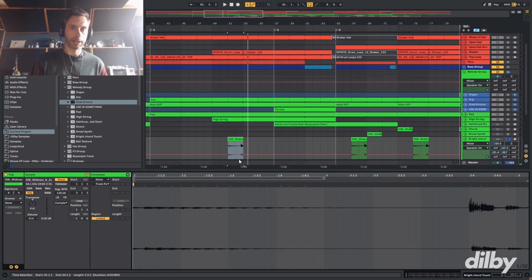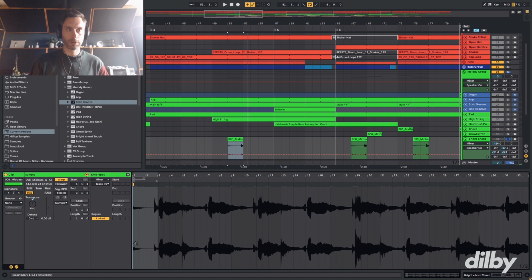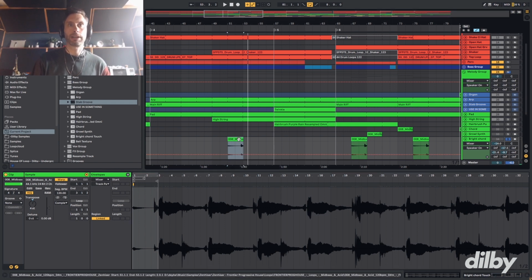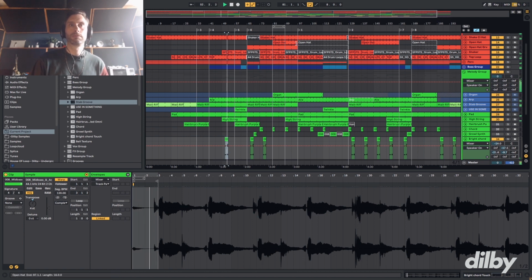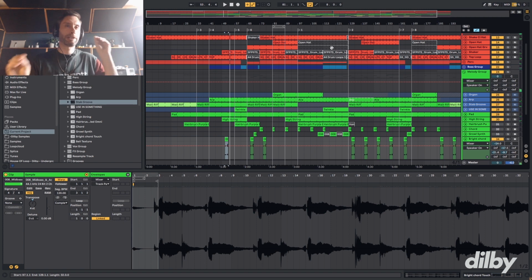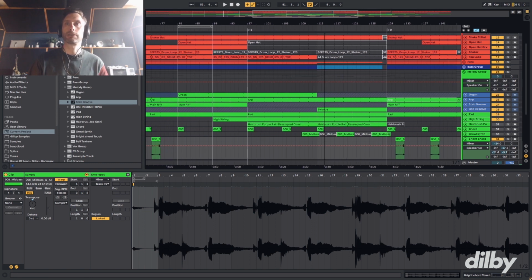So this is part of a larger sample, and I've just taken a little bit of it that I felt added a little something to the track. It's quite subtle in the mix. So it's really just background ear candy, but using these little details to add a bit more depth to the track is a really important aspect of production.